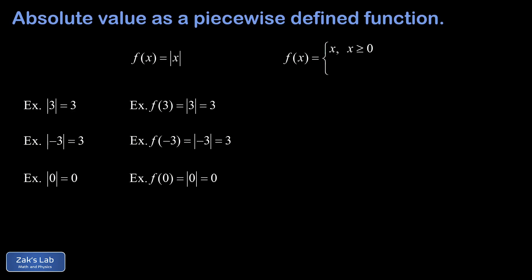Now we have to treat the case where X is less than zero. In other words, when X is negative, and we know the absolute value just erases the minus sign, but we need to express this as an algebraic operation. We can't just say erase the minus sign. So we have to think what's the algebraic operation that we've done, say in this case for f of negative three, in order to turn it into three. And the answer is we multiplied it by negative one. So when the absolute value sees a negative number, it multiplies by negative one. So we can finish our piecewise defined function like this. When X is less than zero, the absolute value of X is the negative of X. So when the absolute value function sees a negative three, it multiplies it by negative one and we obtain a positive three.